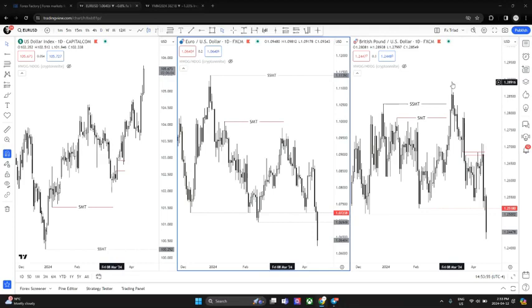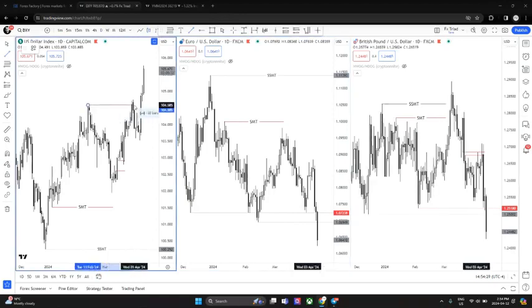This is it. For right here, we had price fail to trade below this low. And here we had price trade above this high. I would not view this as sequential SMT. Why? It's too shallow. This is nothing. This is not sequential SMT. It's too shallow.